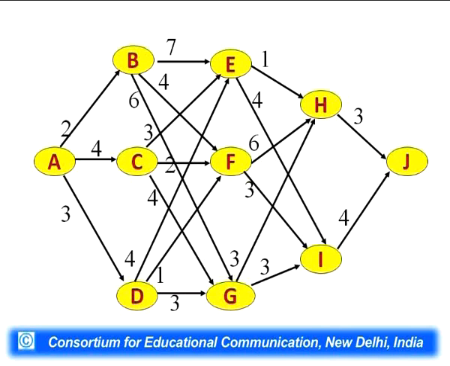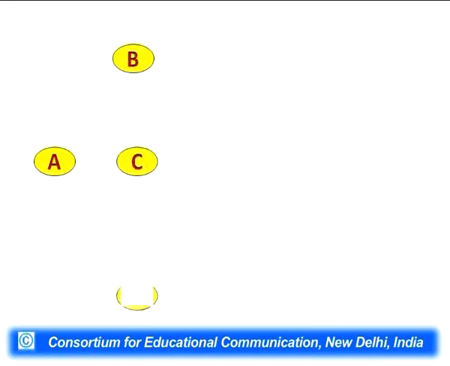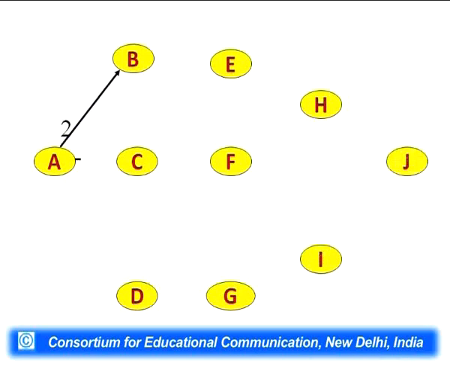So we want to work out the smallest distance to be covered so that we reach the point J while starting from point A. So we shall be using the dynamic programming technique. In this technique, we have to break it down into different stages and we have to start from the end stage. That is the method to be followed, as we have already discussed. We have to start from the end stage only, as we have discussed, and we have to follow till we reach the starting point, rather the beginning point.